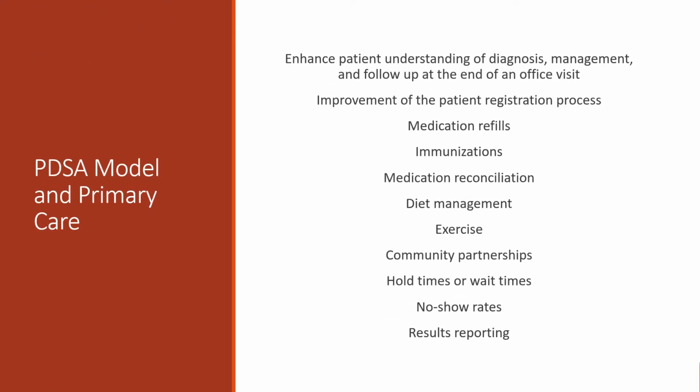Some examples of how the PDSA model can be used in primary care are that they enhance patient understanding of diagnosis, management, and follow-up at the end of an office visit. The improvement of the patient registration process, medication refills, immunizations, medicine reconciliation, diet management, exercise, community partnerships. Sometimes those are things like gyms or healthy eating and coupons for places like that. Hold times or wait times, no-show rates, and results reporting.